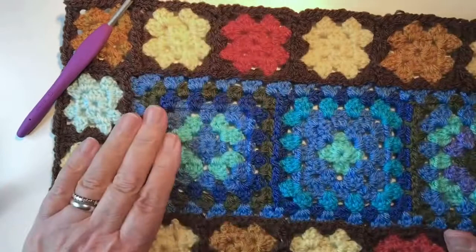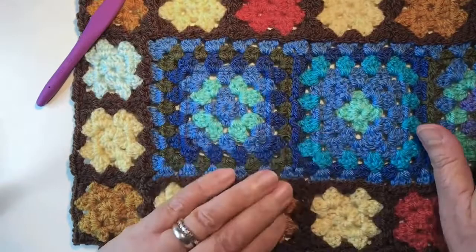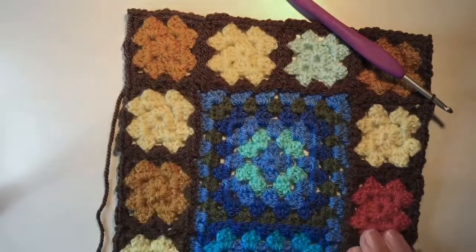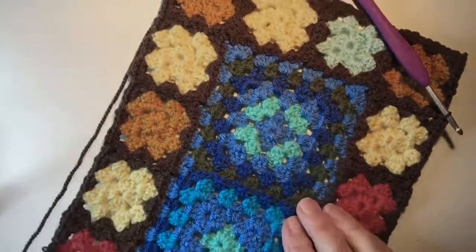So I hope that has explained a little bit about the mysteries of continuous join as you go, because I do know that it does put some people off. They just feel that it's too complicated. It's really not at all complicated. It's nice and neat. And this is my rather surprising looking colours of my mini blanket example.